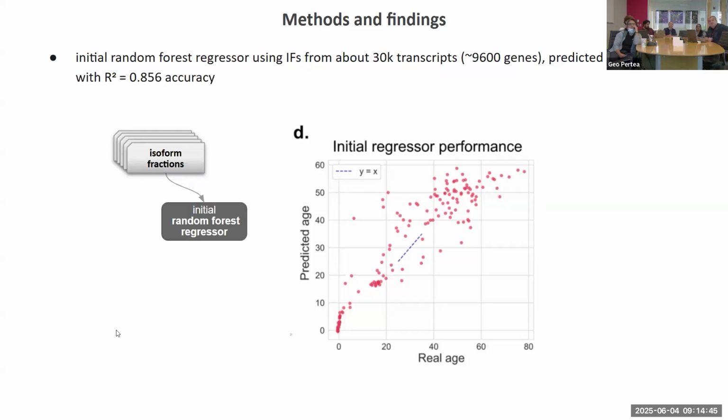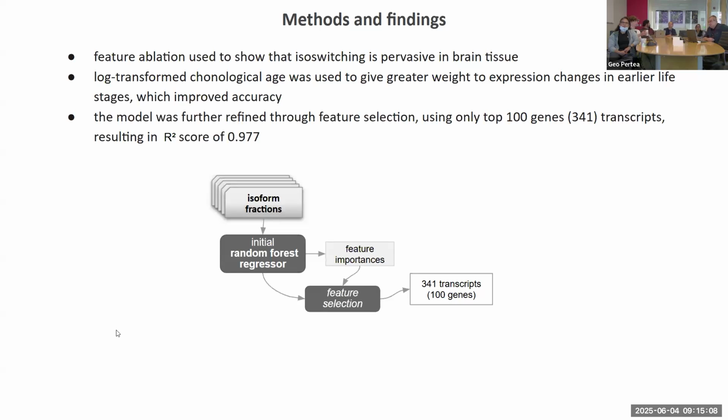approach. Now, as you know, random forest is an ensemble learning method composed of multiple decision trees where the final model output is typically an average of or aggregation of the predictions from these individual trees. Next, the idea was that they could do better, and they knew that, so they tried to refine this model.